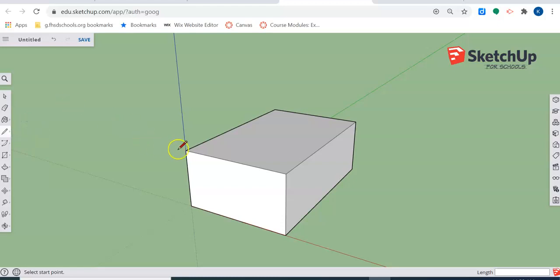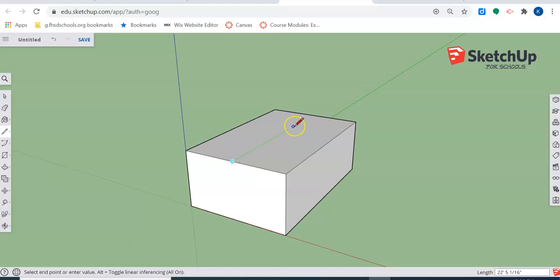So I'm going to take my line tool, and what's cool about this program is it'll tell you wherever you are on the screen. So like if I put my cursor on a corner, it says you're on an endpoint. On face means you're on the surface of something. I'm going to find the midpoint. When you find the midpoint, it will snap into place, okay? This will be the middle of whatever it is you're trying to draw on if your model is even. If it's not, the midpoint will be there, it just won't be where you expect it.